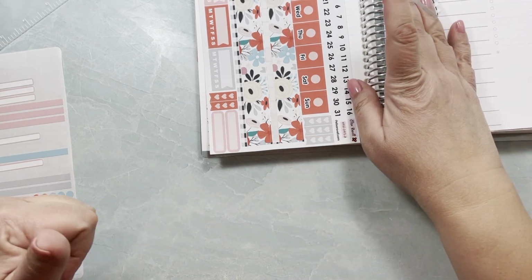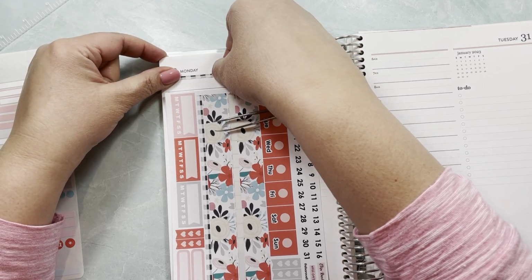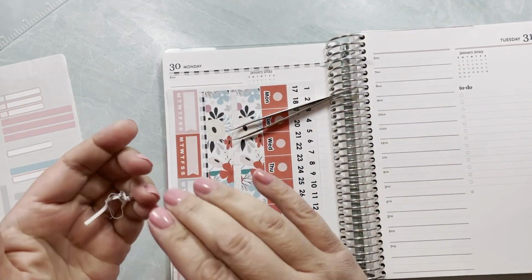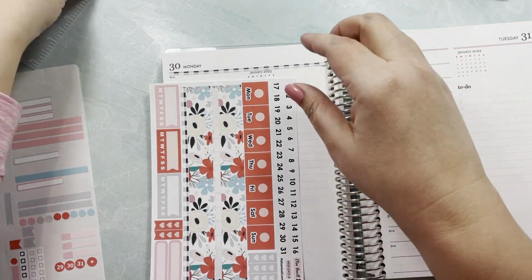So then for Monday and Tuesday, what I can totally do is just cover this with this little strip over here and use my, let me just put this away.